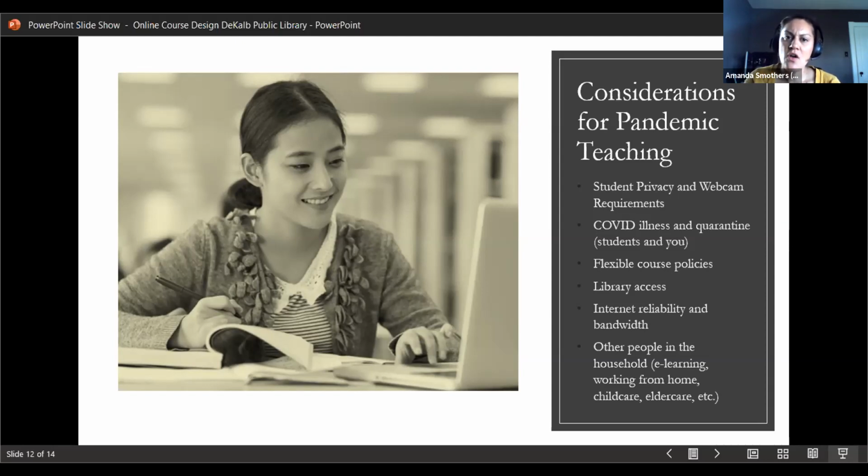So think about that. Also think about data. So does your student need to connect via their smartphone, for example, to your synchronous session? How much data is that going to use up? Do they have the ability to do that too in case their internet goes out? Does your school district or your institution have access to Wi-Fi hotspots for students? That might be something to point students to, those resources. So think about all of those things.